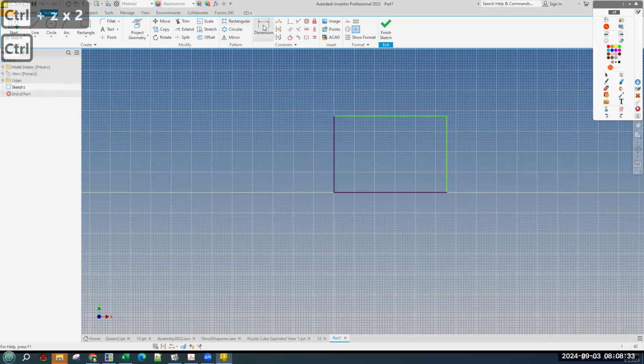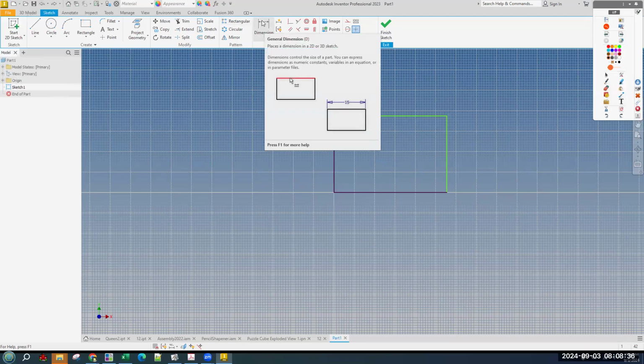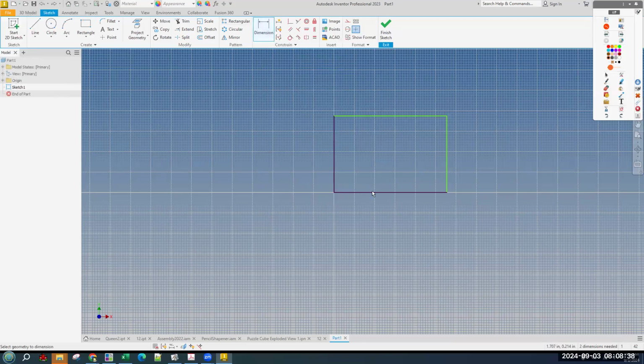We need to dimension it. In part files, dimensioning is about changing the shape of something, but then also locking it in. And we need this to be 9 wide and 6 tall. So I have the dimension tool, which is also keyboard shortcut D. And I'm going to dimension one of the horizontal lines. You'll notice when you get close to the exact center point or the corner, you get another snap. In this case, it's a soft snap, that red dot. And in the middle here, it's a hard snap, that green dot. We just want to dimension the length of the line. So we're going to click once on the line and click again to set it.